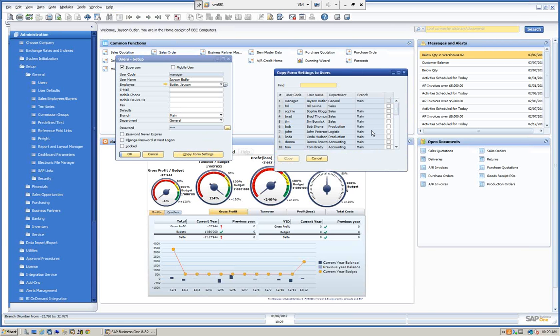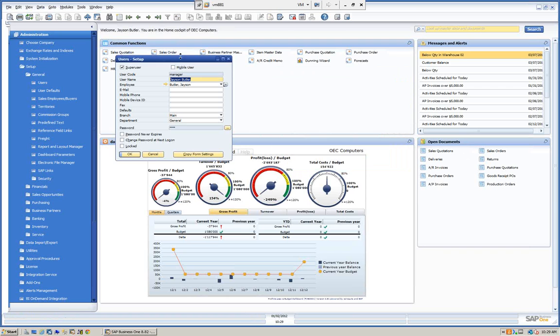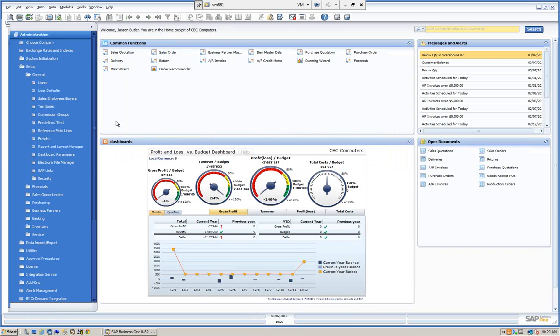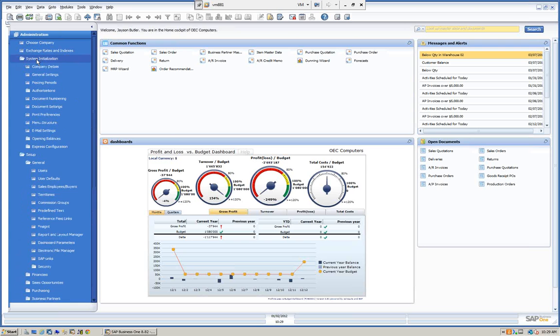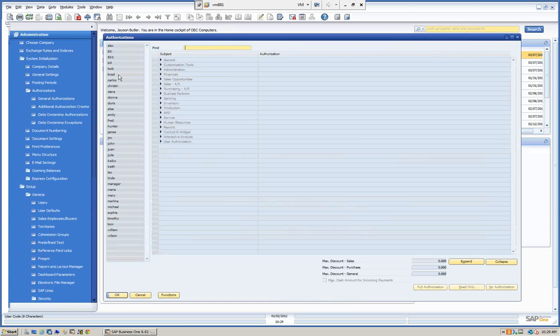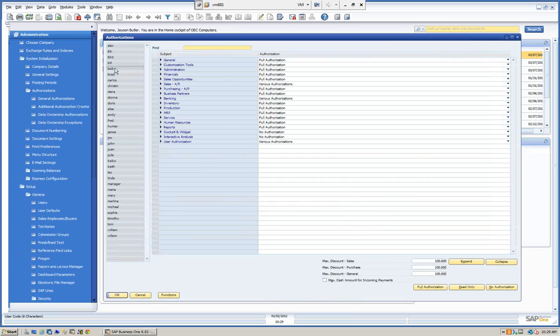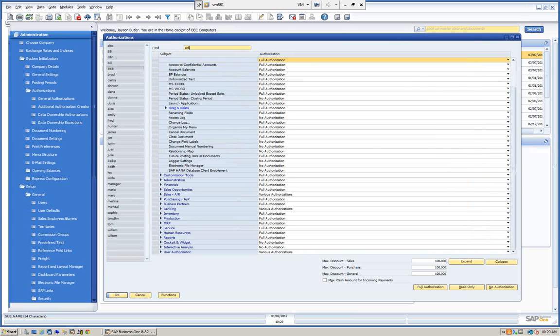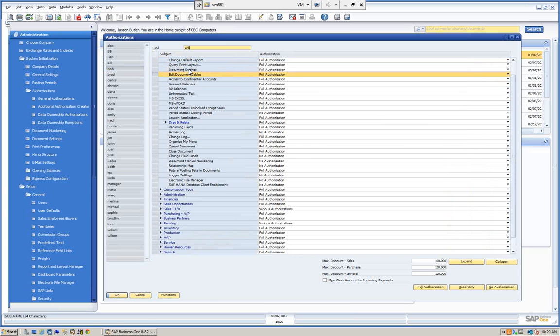As you saw before, obviously people need to be off the system when you do this kind of information to update. And again, this is all controlled with authorization. So what we can also do is once you set it up, if you don't want users actually changing it, you as a super user can go into the authorizations. And for example, we selected Bob here. Again, edit document tables, you can see here, and document settings. So we can go here and we can turn off the authorization. So Bob is not authorized to edit the document table, so he can't make any changes.